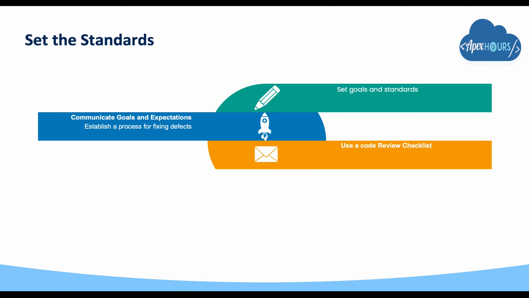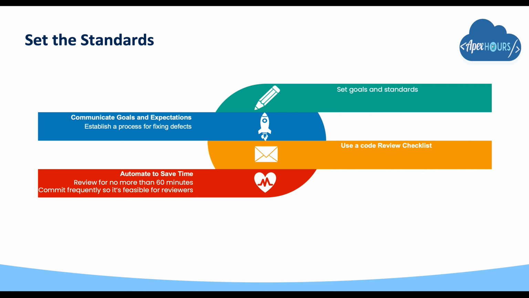So that will save a couple of iterations in the code review. And make sure you never spend more than 60 minutes on one commit code review check. Try to use an automation tool like Apex PMD if possible to save your time. Don't do the same thing which a tool can do, and try to save time with an automation code review tool like Apex PMD or SonarQube or any other tool available in the market.